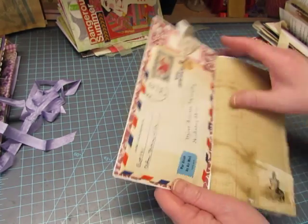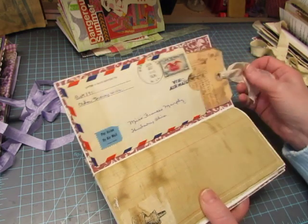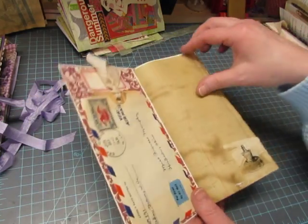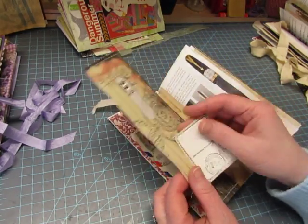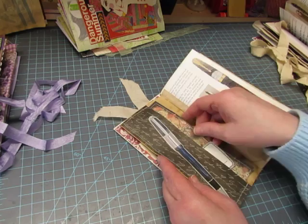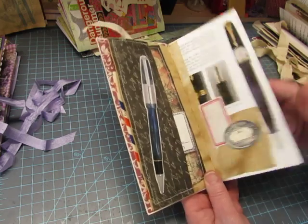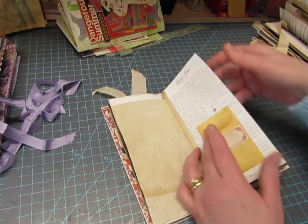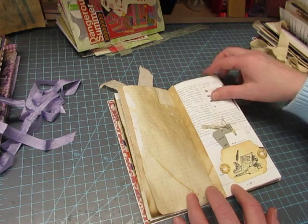Okay, so let's just go through it. Here is the envelope. 1940 again. This was airmail. Put the little postcard in this pocket. Again, cut out the pen and glued it to the pocket. There's a little card in there. Some tags in there.